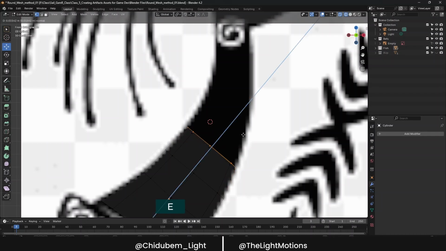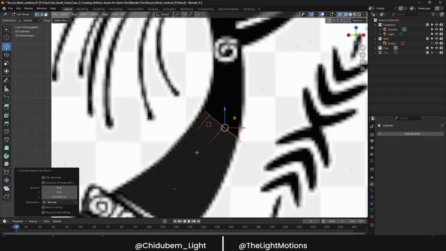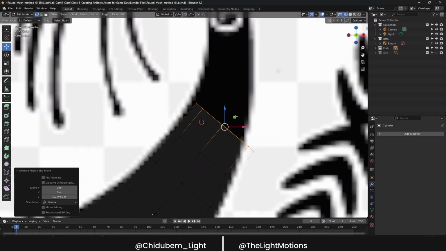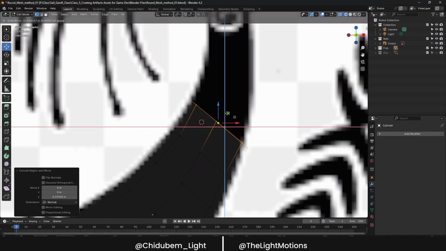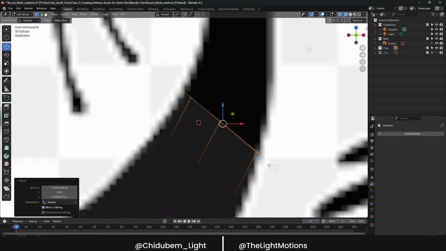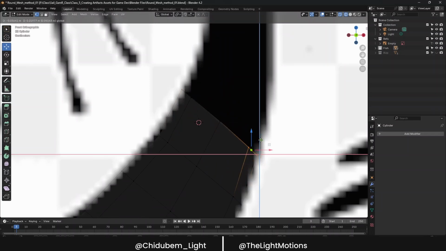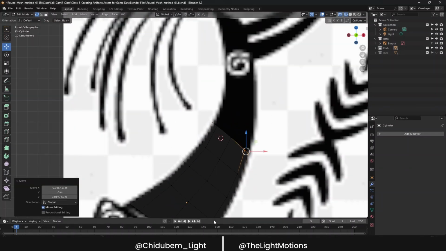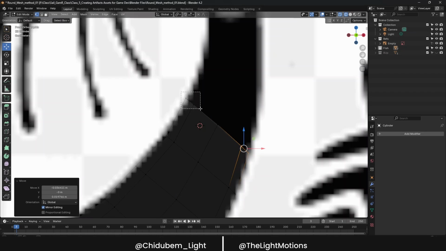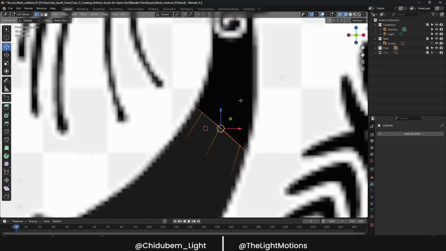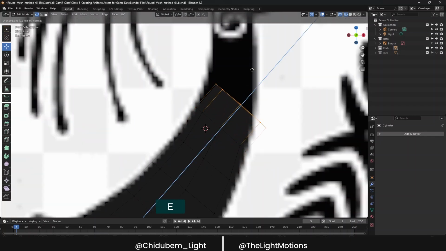Then E again, drag out first. So I'm dragging out, then I click. Maybe I didn't explain that very much here. So I E, drag out, then click, establish this first, then I take this up this way. Then I try to align this because this may start going inside this way. Then take this like this, marquee select all of this, then E again, take it out.